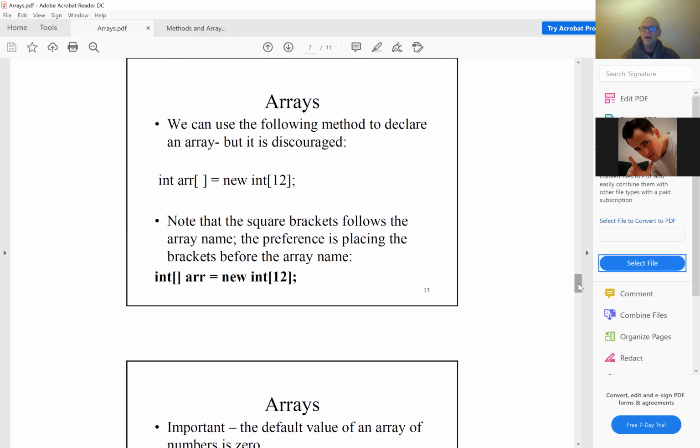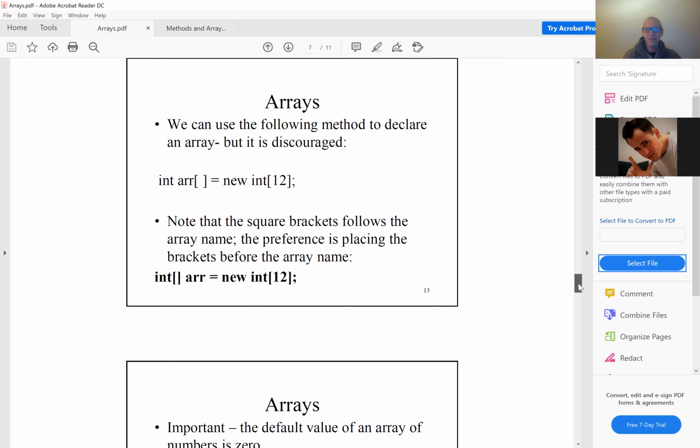So, question real quick. Yeah, go ahead. Could you even put it before the int, just out of curiosity? I don't think so. Okay, so it has to be at least after the int or after the name. I believe so. I have never seen it before. Sometimes I just try it and see. I'm assuming that the answer is no. We can try it when I open up Eclipse, but my guess is the answer is no. I think it's always after the data type or after the variable. So we'll try it out in a minute. Any other questions right now?